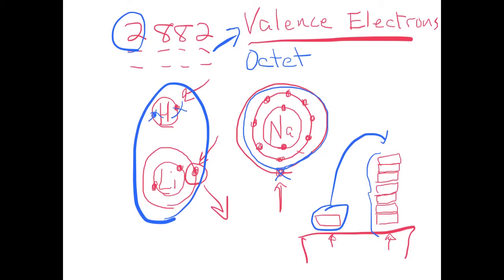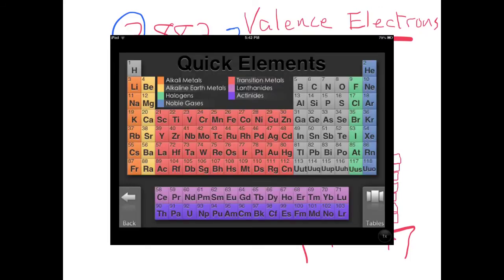And so if you notice that hydrogen, lithium, sodium are all found in this first column of the periodic table, all of those elements have 1 valence electron. And so all of these elements will lose 1 valence electron to get to that octet of electrons, or again, with the exception of hydrogen and lithium, get to that complete outer shell, that inner shell having only 2 electrons. So those are valence electrons.